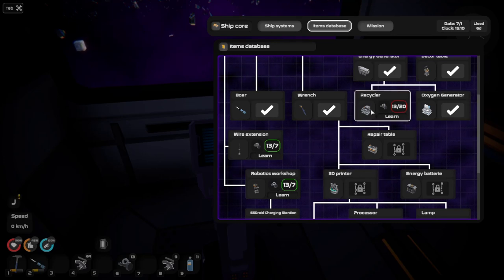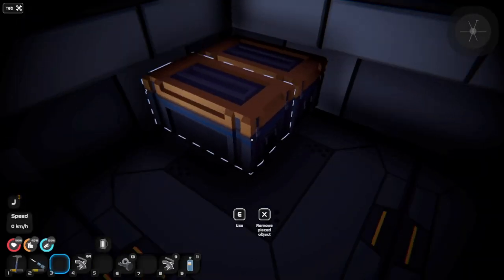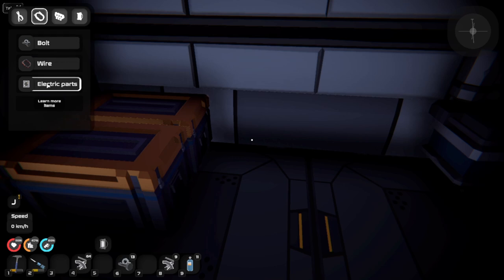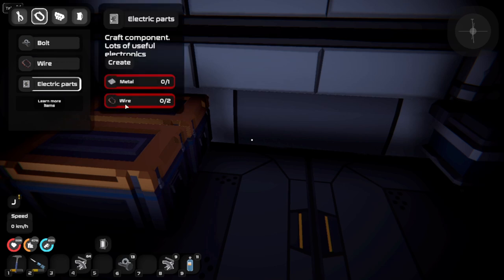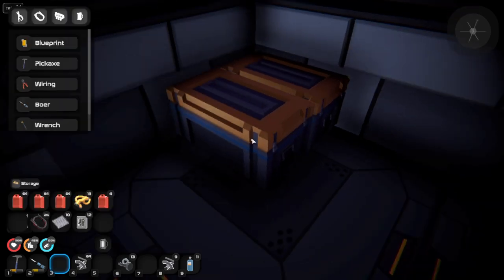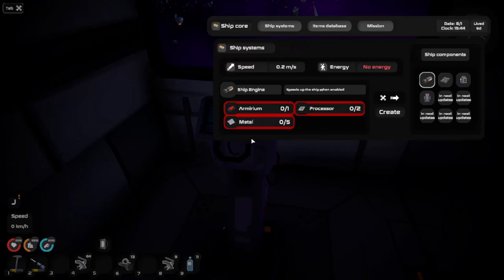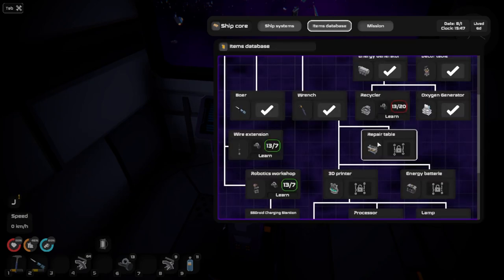So I gotta learn the recycling next, to recycle something, I don't know what. Maybe, like in my inventory right now, I'm able to make the electric parts out of metal and wires. Maybe, just maybe, I don't know, I'm saying, if I have in here a million of this, I can recycle them to parts. That's what I think it does, but guess what, ain't gonna do it.